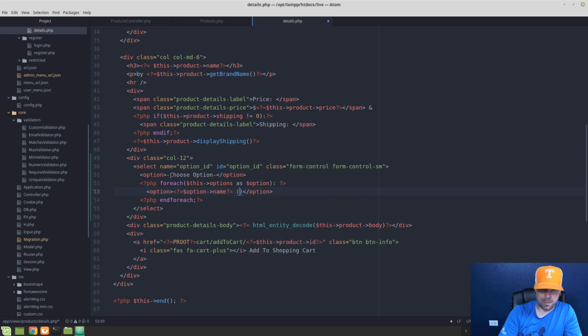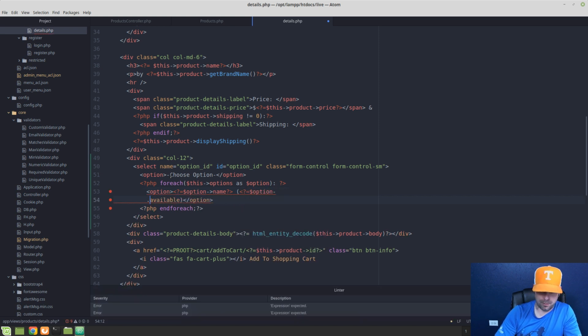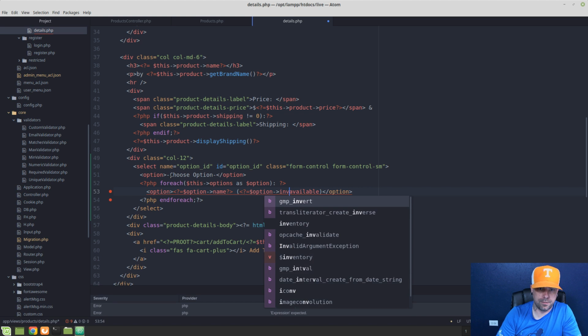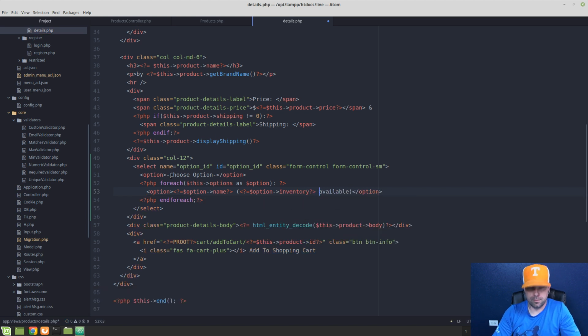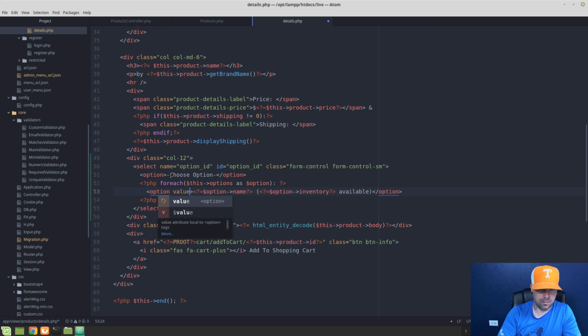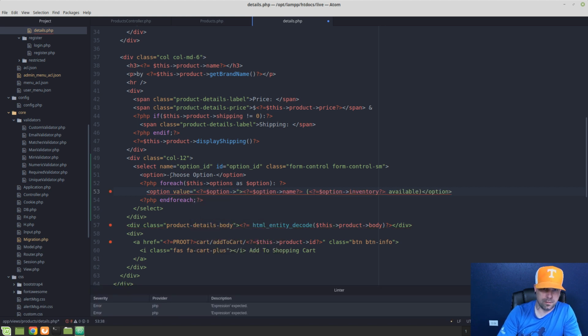And then I'm going to put some parentheses here, and we'll do available. And what I want to do here is echo out option inventory. And then the last thing we need is for our value, this needs to be option ID.